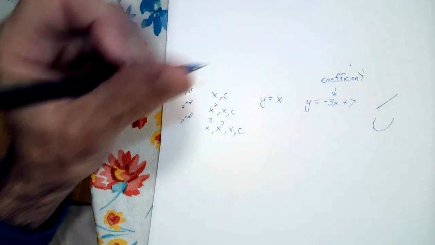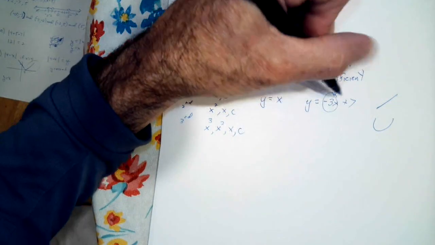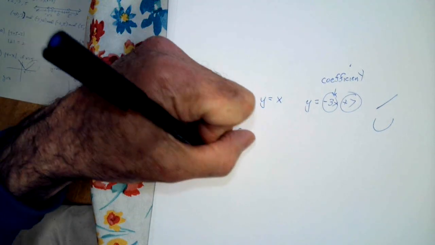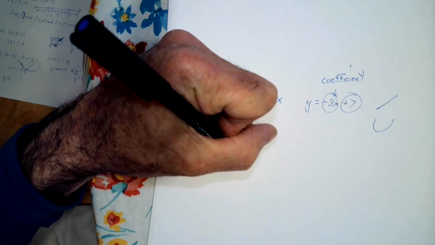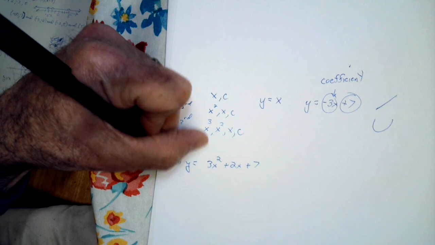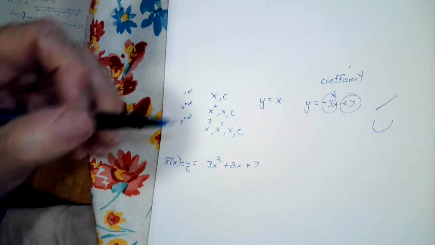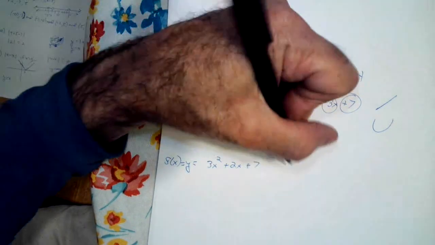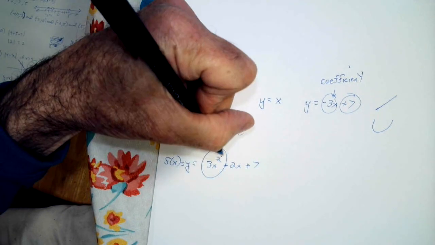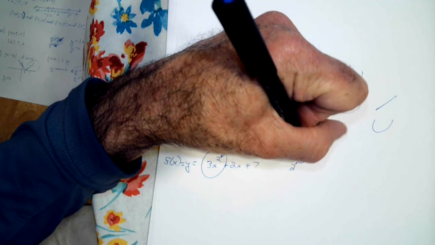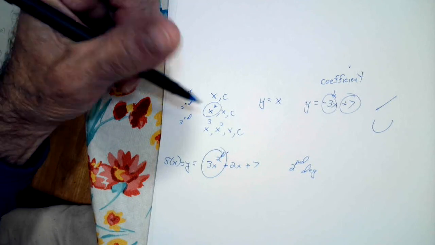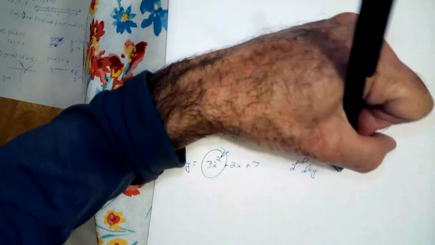That's just the number. Okay, this is a term. This is a term. So that's the vocabulary. So if I have something like 3x squared plus 2x plus 7, and that's equal to y, or equal to my function formula with x in it, and I were to ask you what degree polynomial it is, look at that letter, it's a second degree polynomial, because second degrees have x squareds. It has 1, 2, 3 terms.